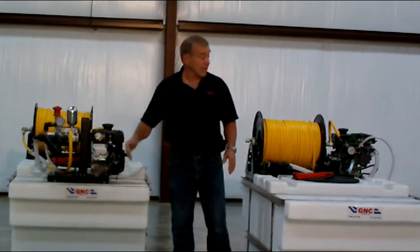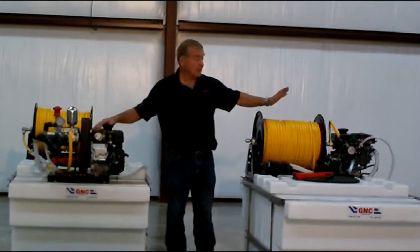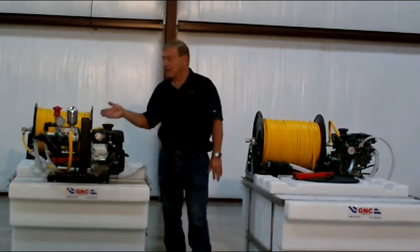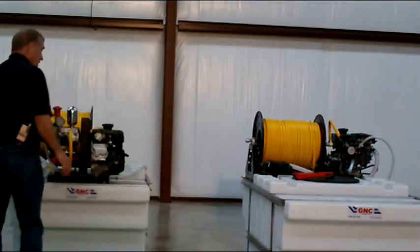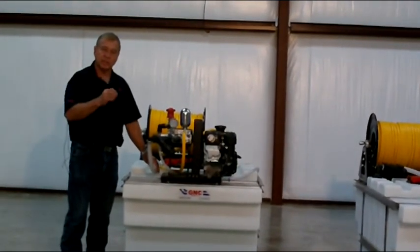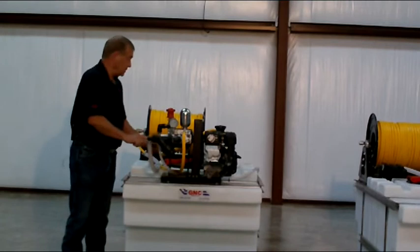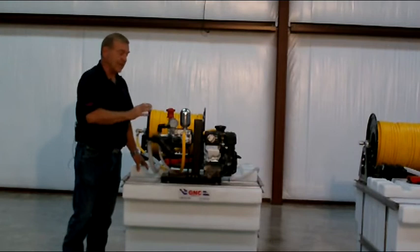The other thing you want to look at, and it doesn't make any difference whether it's our unit or someone else's unit, diaphragm pump or piston pump, they're all the same from a fluid standpoint, is the suction line. If you've got a 10-gallon a minute pump, you want to make sure that you've got a minimum of a 1-inch suction line on it. And when they say 1-inch, they mean 1-inch. It doesn't mean you come up to the filter and reduce it down to a 3/4-inch filter. You've got to have 1-inch from the tank to the pump. That's absolutely necessary to have any life out of the pump system.